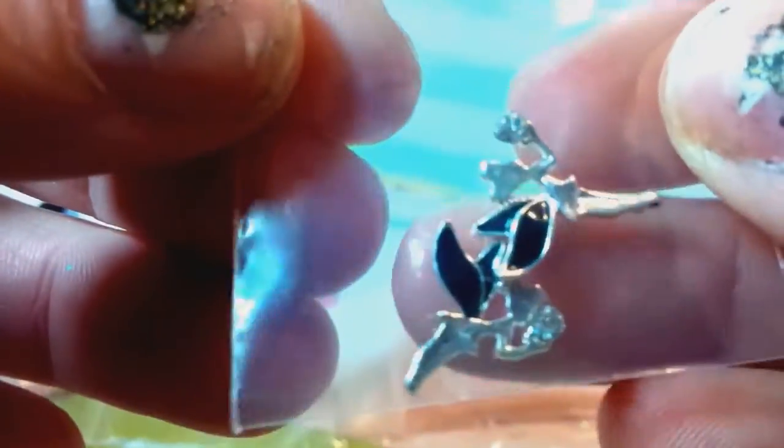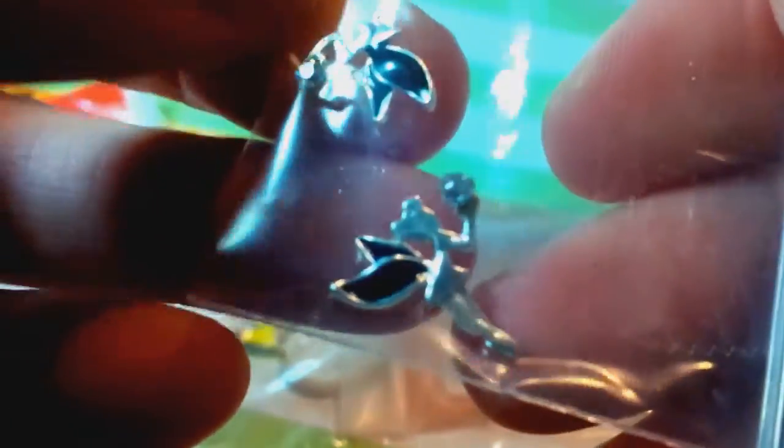And then she sent some mylar. Thank you for that. It's really pretty mylar. It's very thin too. Oh my goodness. No way. That's Tinkerbell. Oh, look at that. Little Tinkerbell with the rhinestone. I have nothing like that. Oh, those are adorable. I love them. Thank you. Thank you. Thank you.